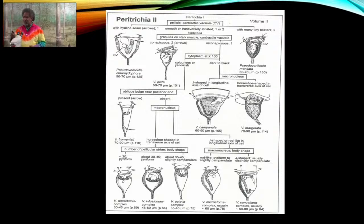And one of the points that he's making is that they have those wonderful cilia at the top there that operate. And you can see some of them here that are illustrated. And these are all different types of Vorticella that we're seeing here. We're seeing a way for understanding the different types of Vorticella in this illustration, which was very important to him to show. And one of the contributions that he made was coming up with a way for showing how different the many Vorticella are.